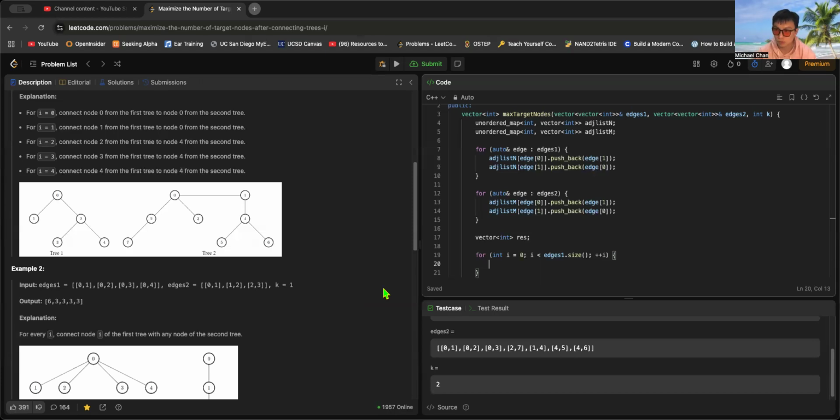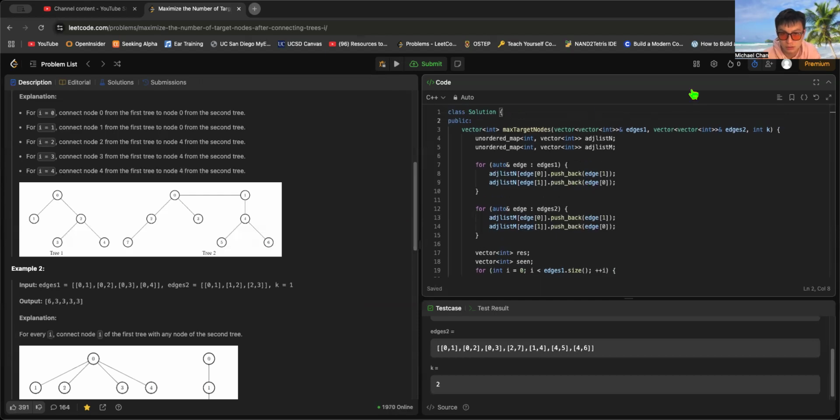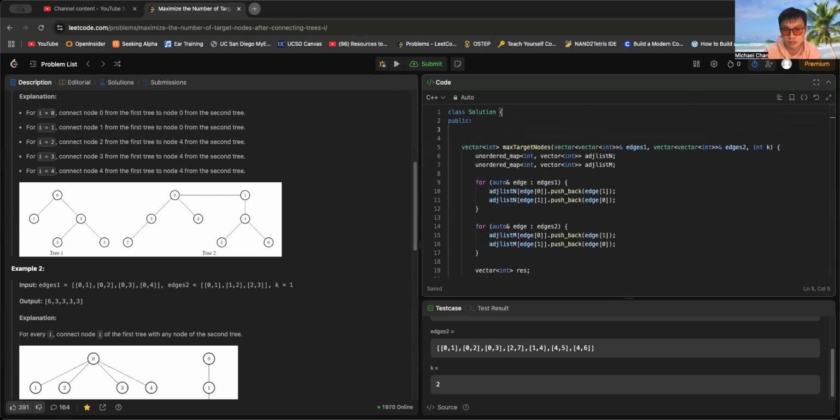So it has to be some sort of BFS, right? And then I would have a vector of bool, seen, right? I believe. So it will return what?